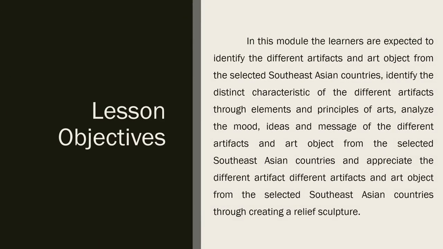Lesson objectives. In this module, the learners are expected to identify the different artifacts and art objects from the selected Southeast Asian countries; identify the distinct characteristics of the different artifacts through elements and principles of arts; analyze the moods, ideas, and message of different artifacts and art objects from the selected Southeast Asian countries; and appreciate the different artifacts and art objects from the selected Southeast Asian countries through creating a relief sculpture.